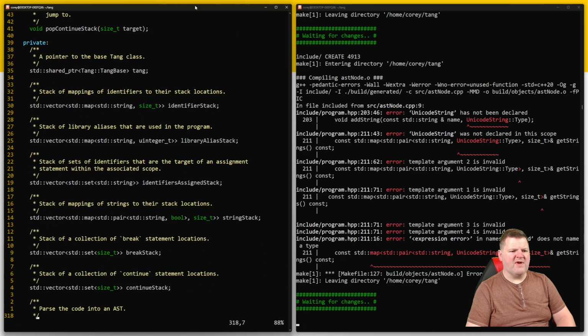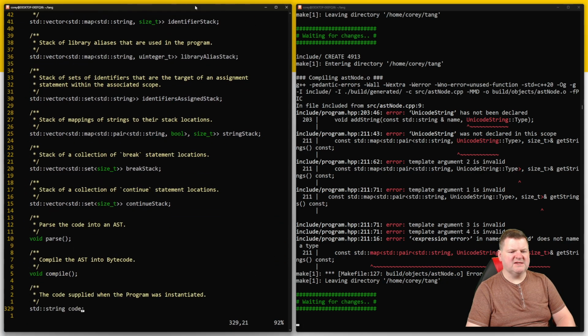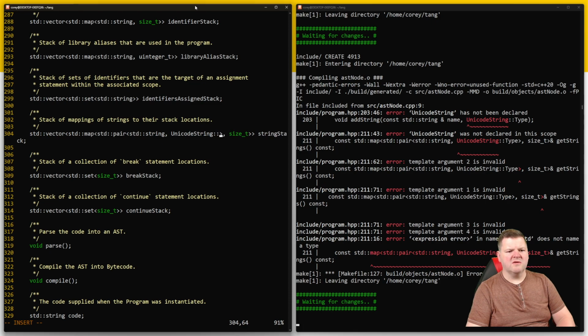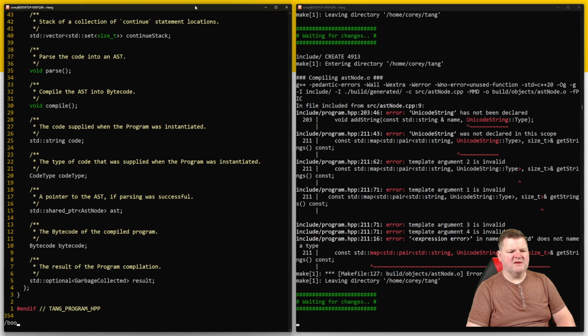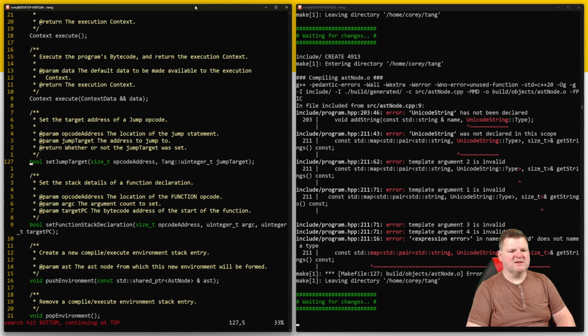Get strings is going to be... and I'm looking at, I feel like there should be another place. This, that seems right. Basically, does bool occur any other place? Nope. Okay.